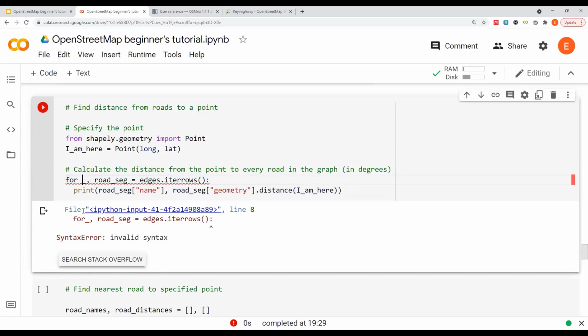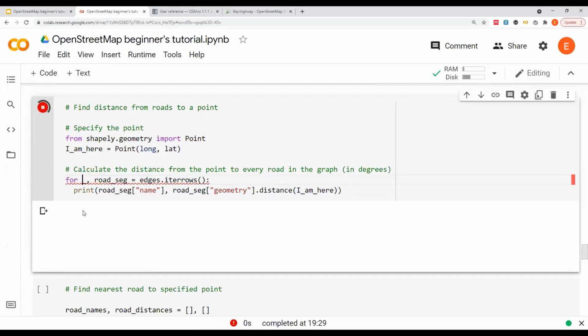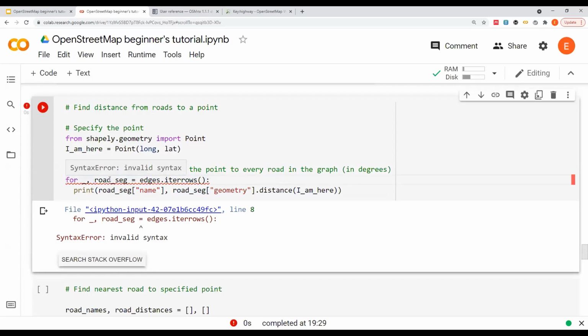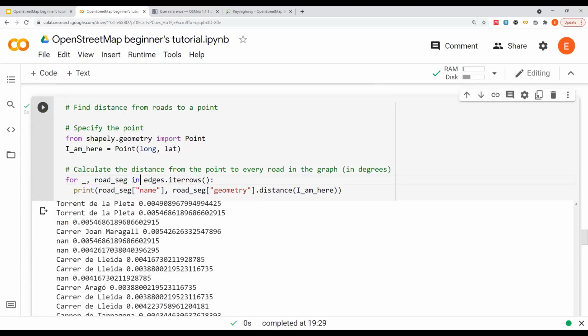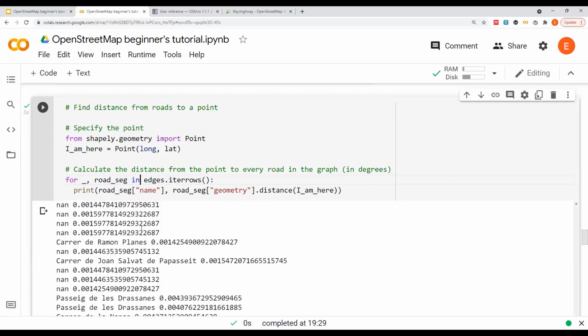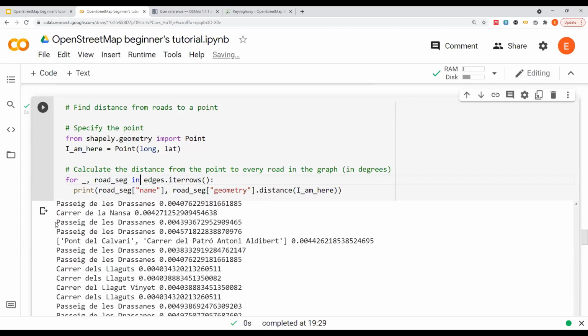I missed a space. Right, okay, so we can see this. There are two edges to this road, and the distance from this point I am here has, of course, two different distances.